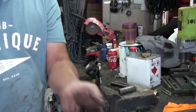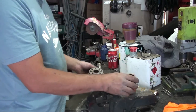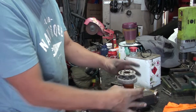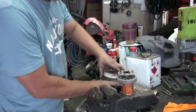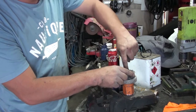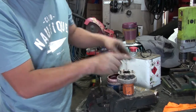That's the old one in the bin. The new one in. Now we turn around to this side. Big one there, this one there. Put a bit of grease around here to make it easy to come in.